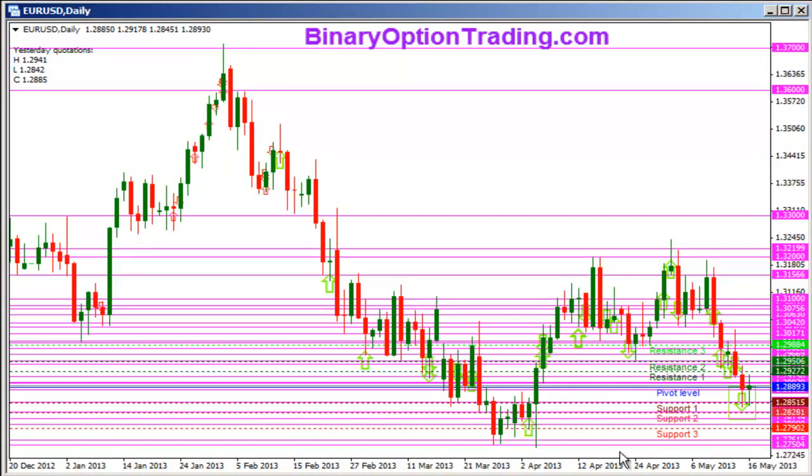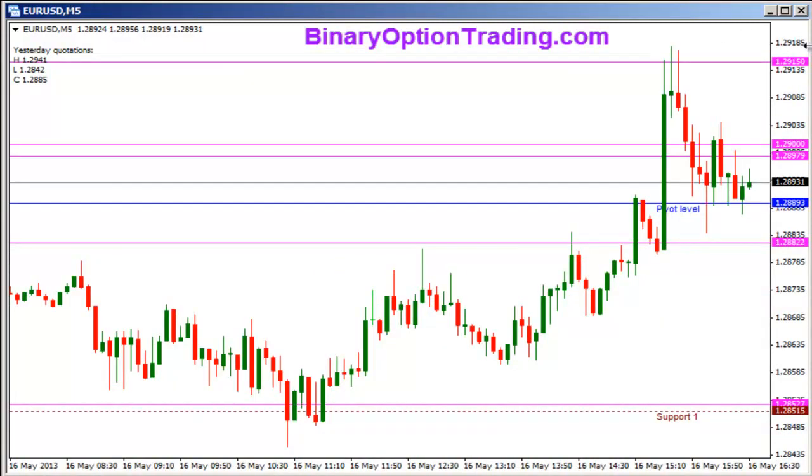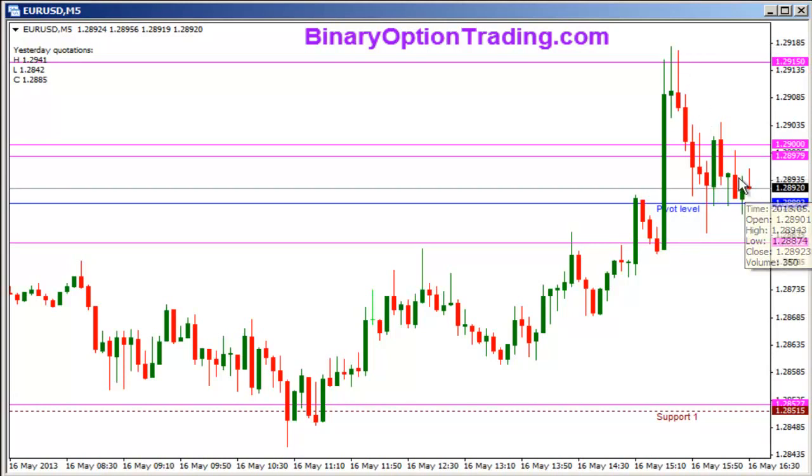So keep an eye on your levels, like I always say. Make sure you take the best trades possible, and if you're in no rush or anything, just take your time, find the best setup. I thought this was a pretty good setup. Unfortunately, it didn't go exactly how I planned, but it did end up as a winner, so we'll take that all day.